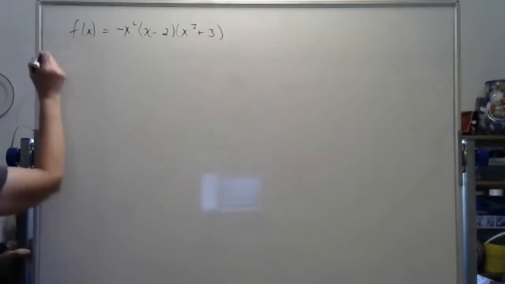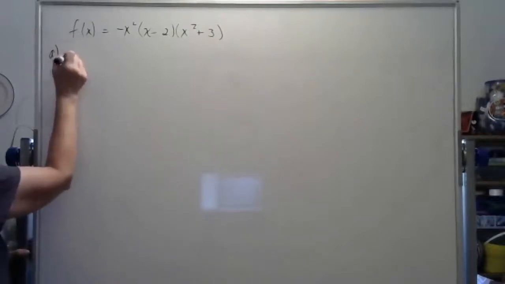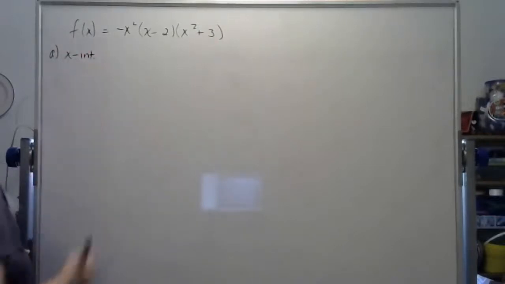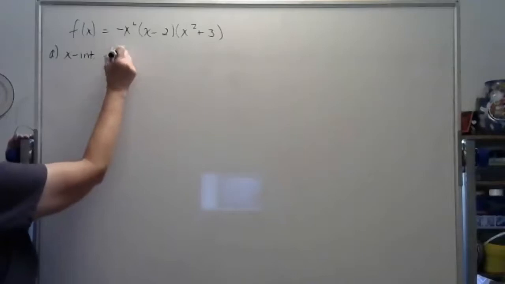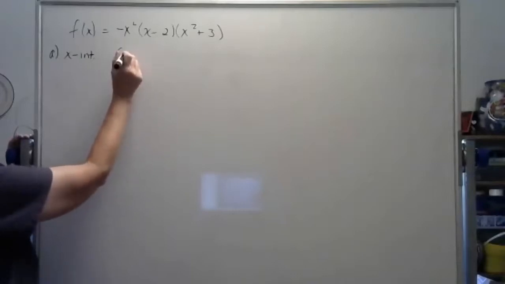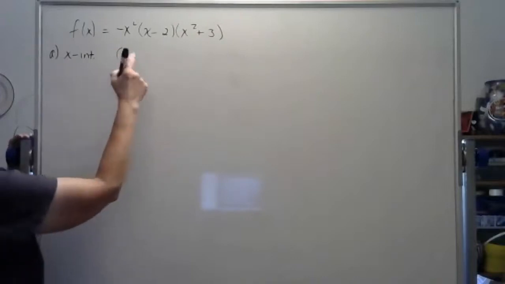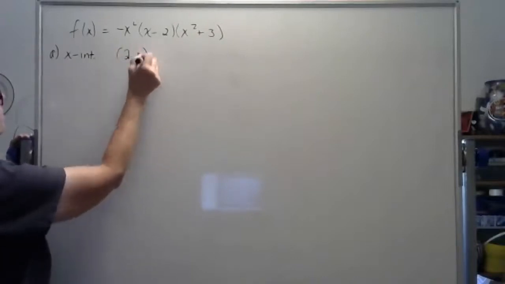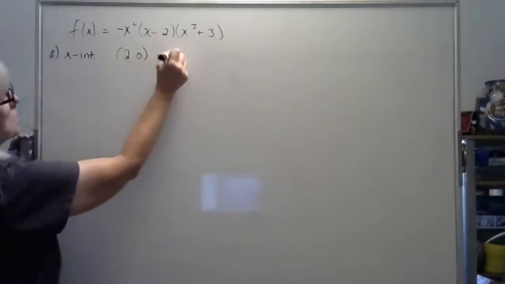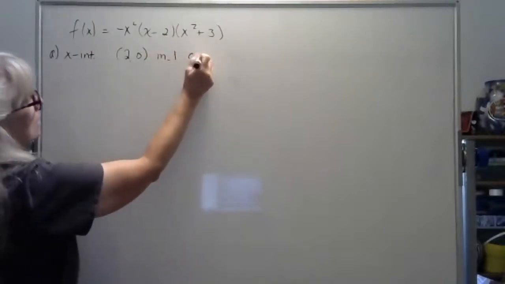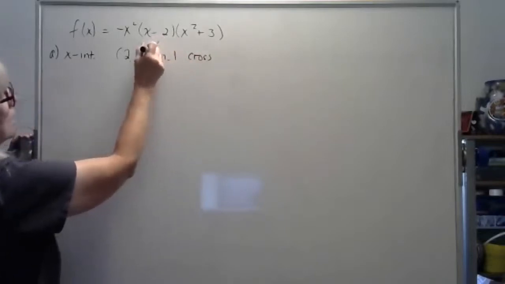Let's come in and find our x-intercepts and our y-intercepts. So the intercepts are always first. Okay, what's my first x-intercept? So from this factor that's sitting out in front, we know we have an x-intercept of what? 2, 0. Okay, so we've got a 2, 0. That's this 2, right? Its multiplicity is 1, so the graph is going to cross. And again, that's this guy.